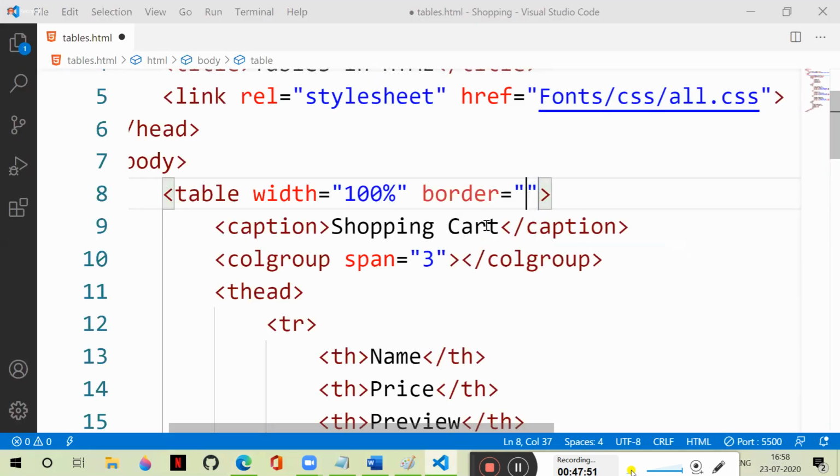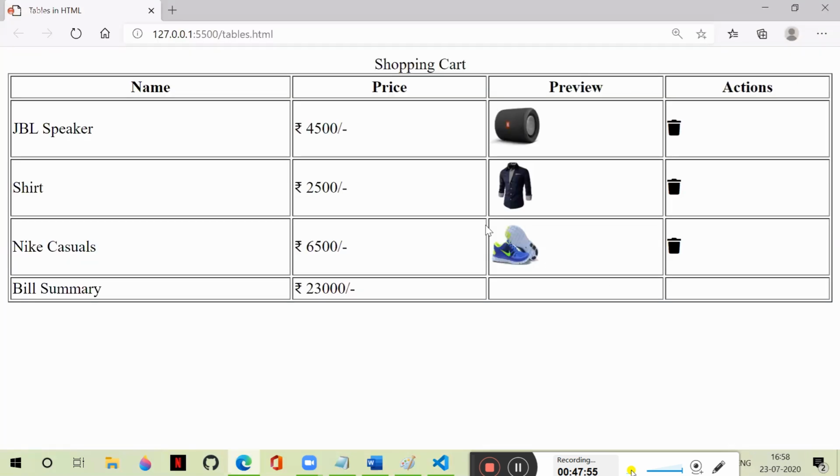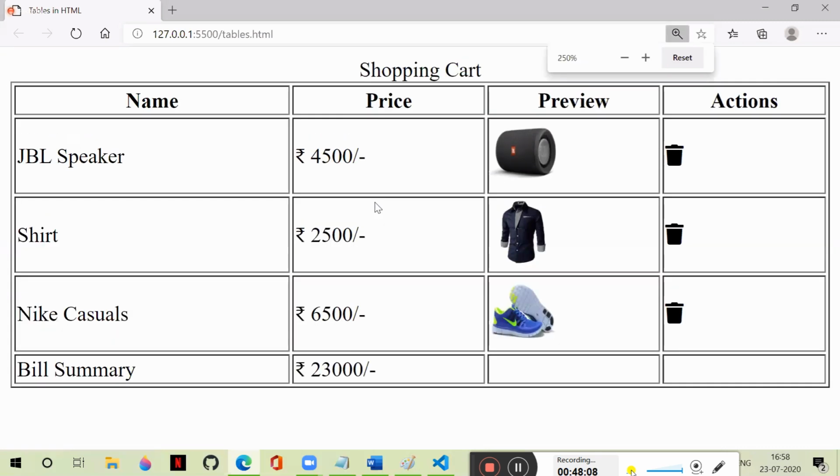I say 1, and you can see the border is there. Actually, you may think this is coming for rows and columns. No, actually the border is coming for cells. I will show you clearly.